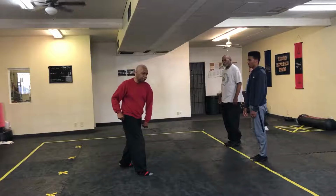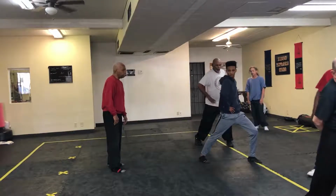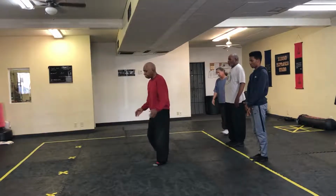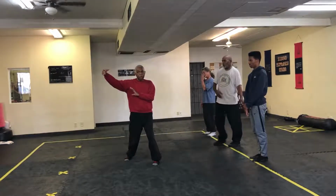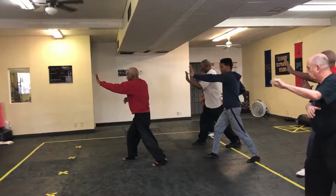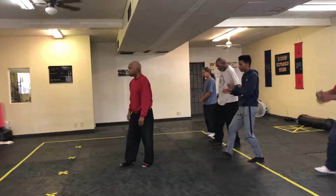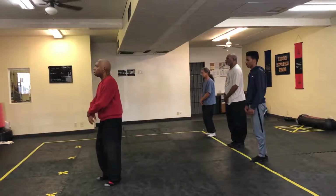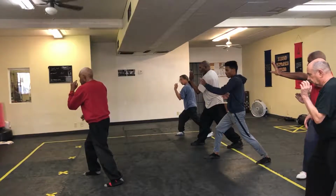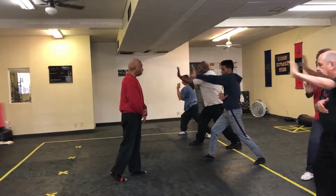I can get out of the way if I step this way. I can get out of the way if I step that way. Ready? Uts! Now, this time when I step, I'll extend the right hand. Then I'll pivot and I'll extend the left hand. Palm heel. Bring it back to you. Ready? Uts! Uts! Good. Try it again. Ready? Uts! Uts! Bang! There you go.